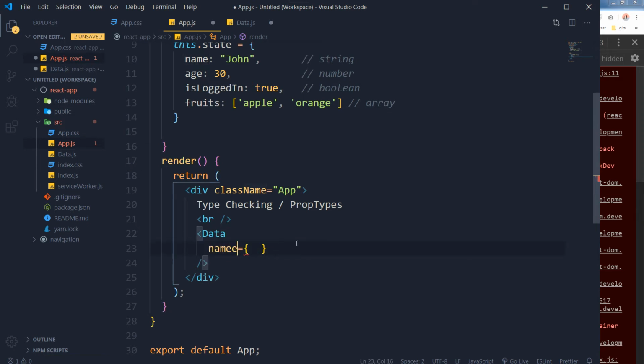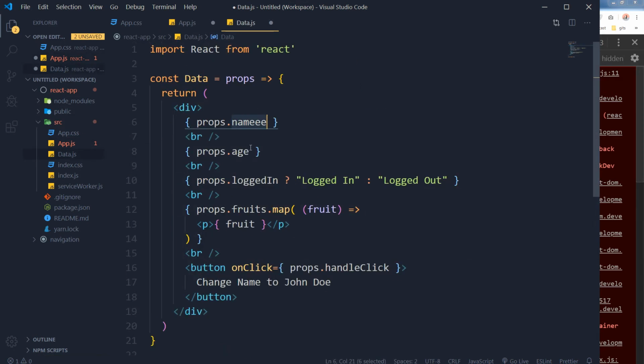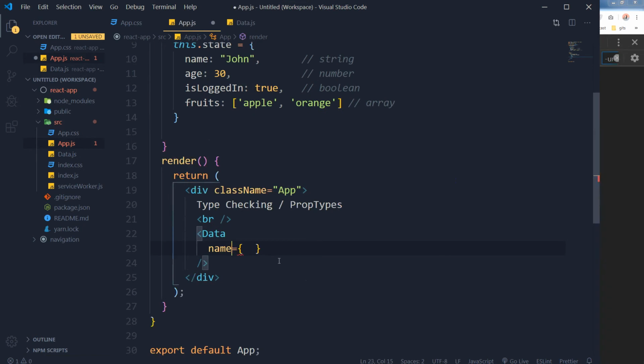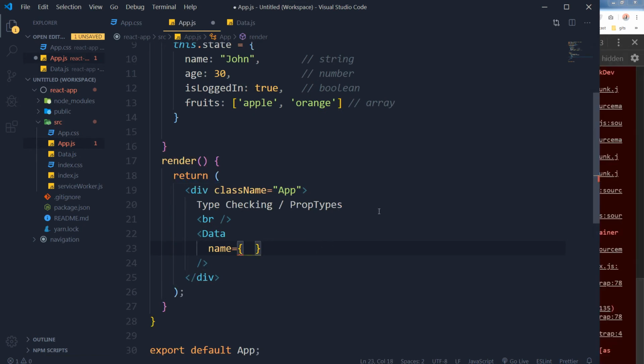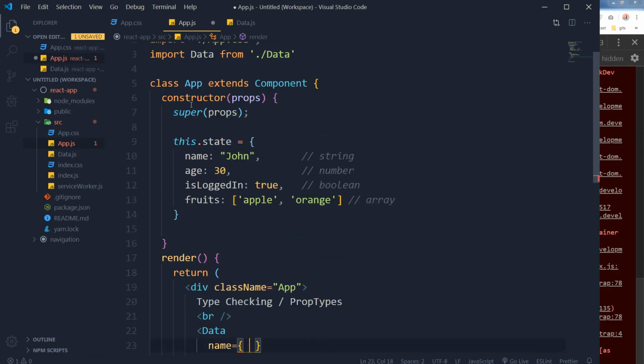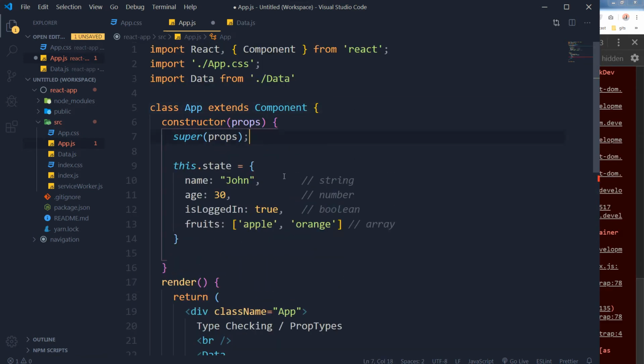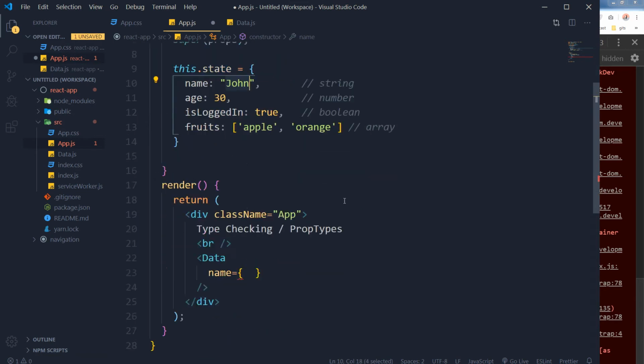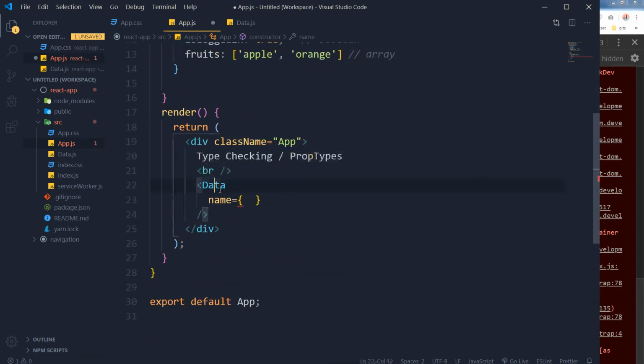So this is name and this is the name. So what value will it carry? It will carry this thing. So this is a class based component, so I will get this value and pass it to this child component.